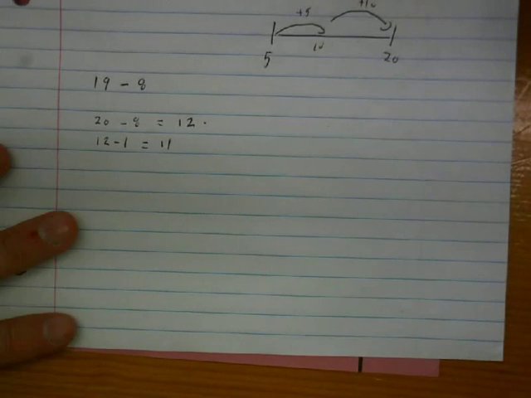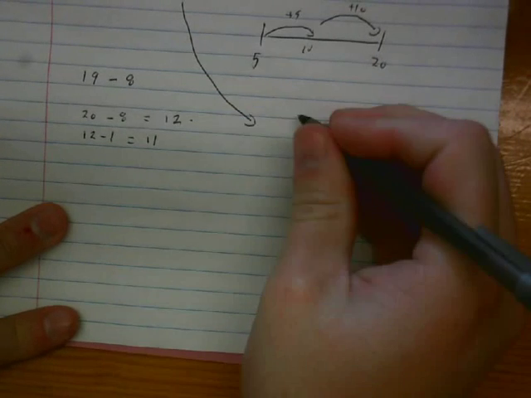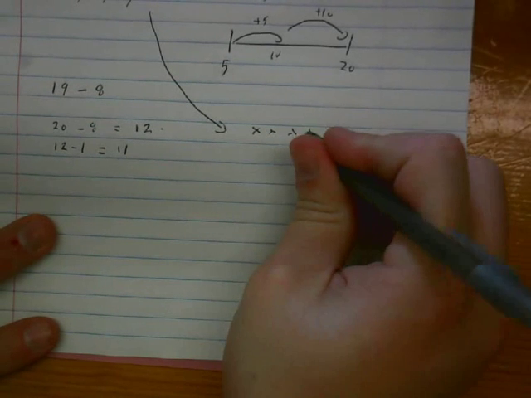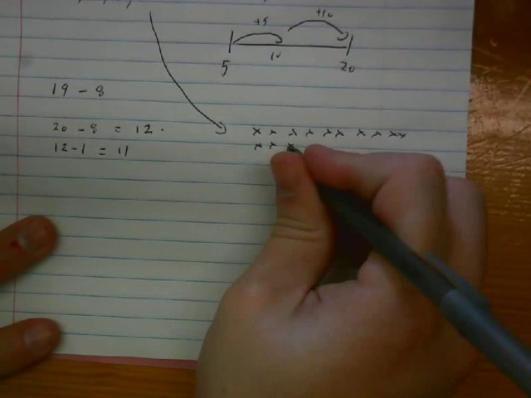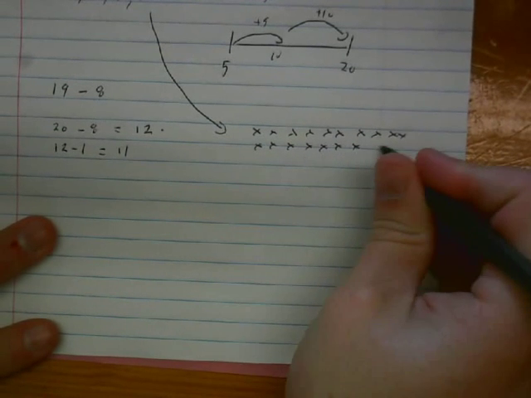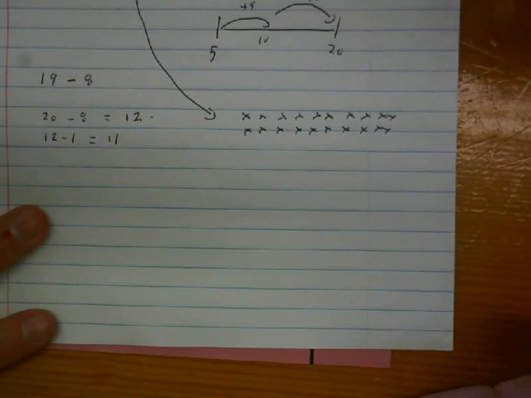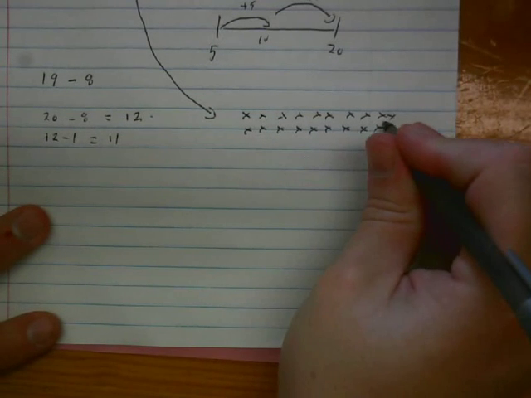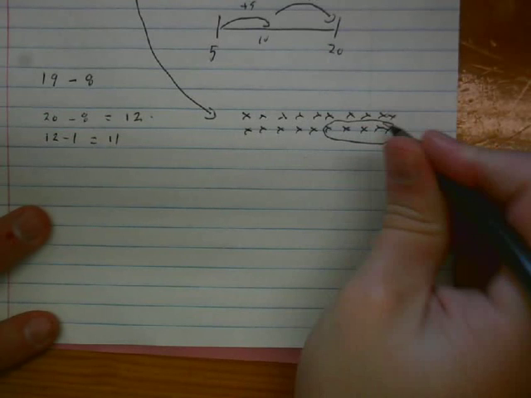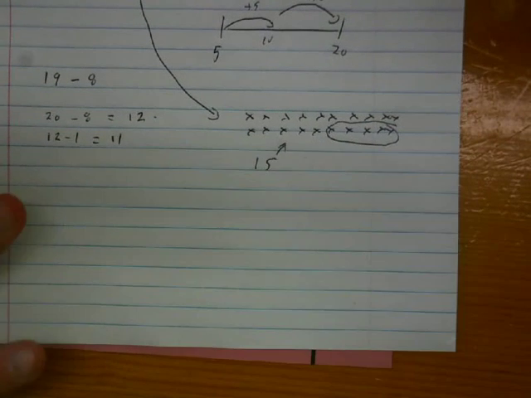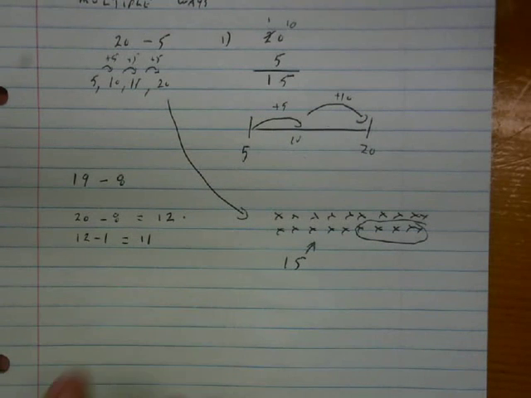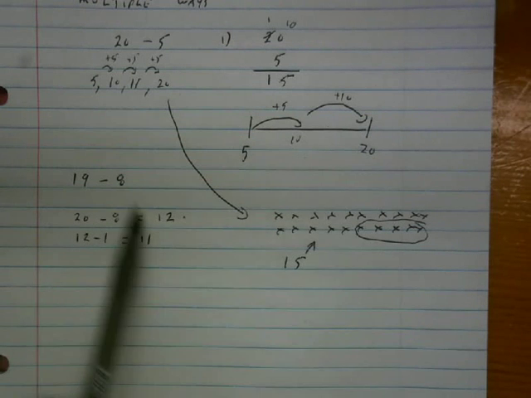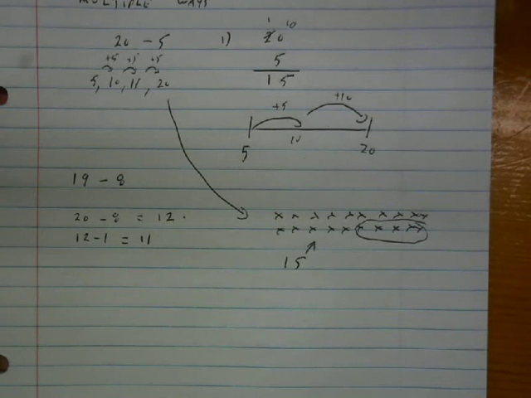Like for 20 minus 5, I could even do it visually. I could say I have 1, 2, 3, 4, 5, 6, 7, 8, 9, 10, and then 1, 2, 3, 4, 5, 6, 7, 8, 9, 10. So there's 20, and I'm going to take away 5 of these. So if I take away 1, 2, 3, 4, 5, I'm left with 15. So in all cases, when you're asked to do multiple ways, you have a number of different options at your disposal. However, if I ask you to do it one way, you can choose whatever method works best for you. So remember to take advantage of that fact.